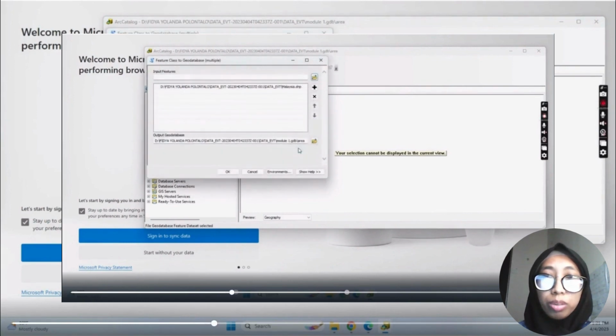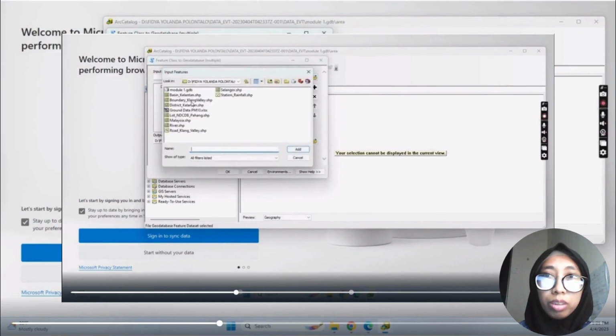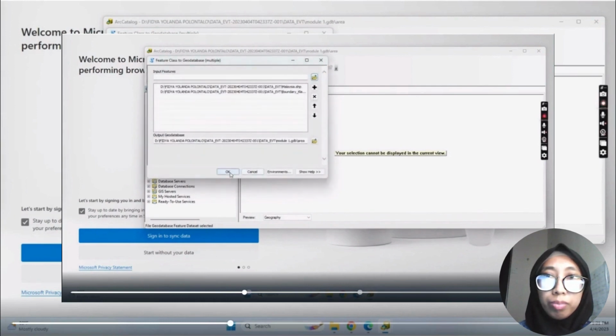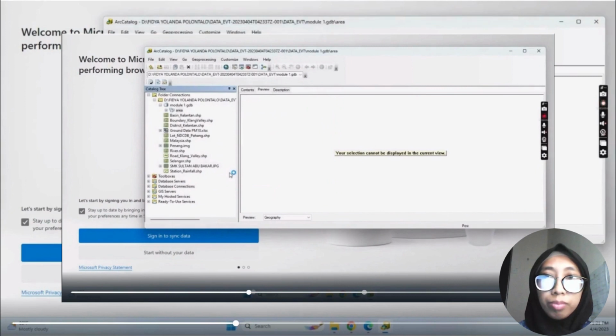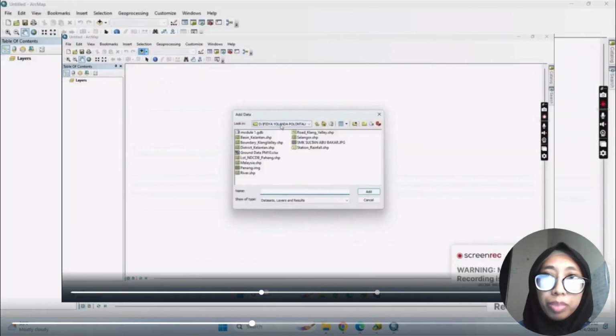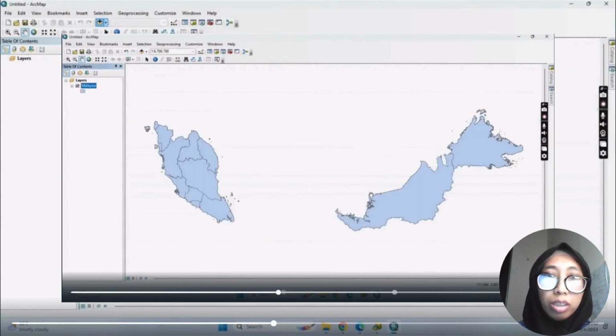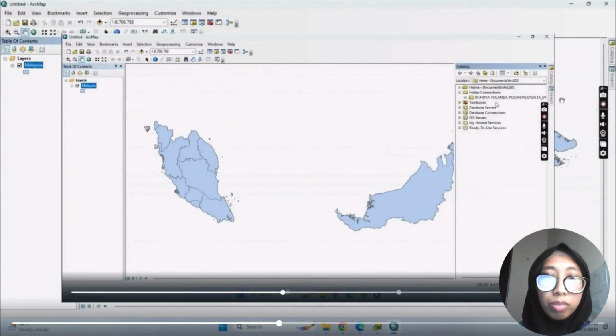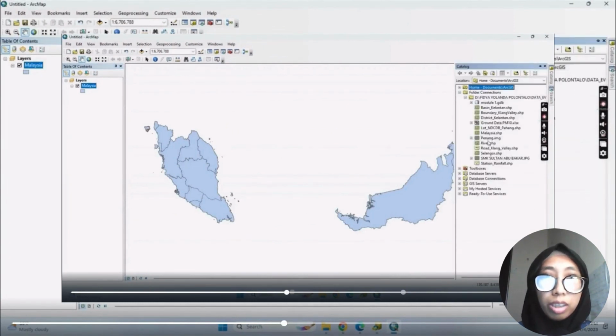Choose the data, Malaysia, and also Klang Valley. And now we can start to open and operate ArcMap by clicking the ArcMap button. This is the interface of ArcMap. And to open the data from our catalog, we can choose the Add Data button, like this, or simply use the ArcCatalog feature on the right of the screen by clicking the layers we choose and then dropping it onto the data frame.